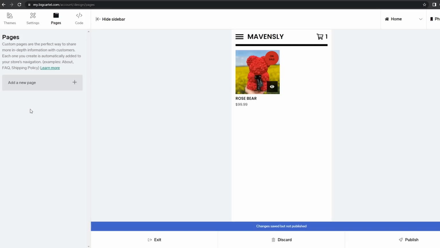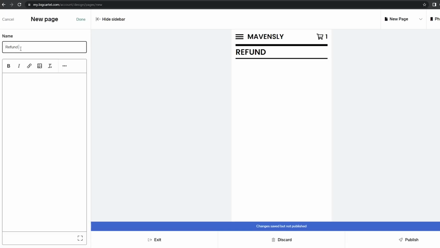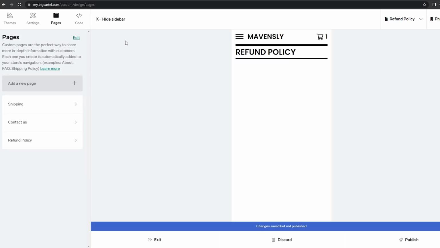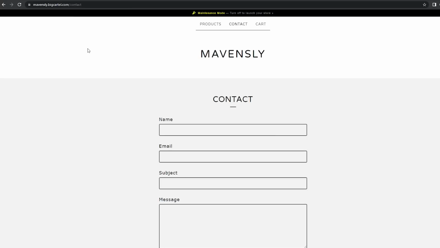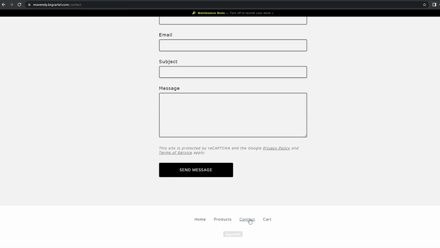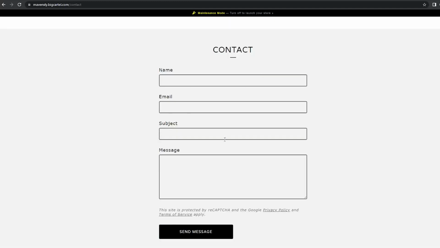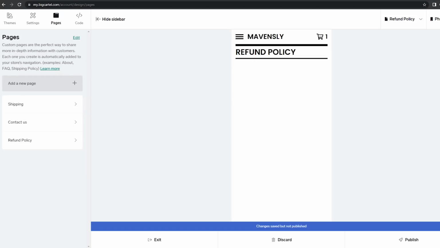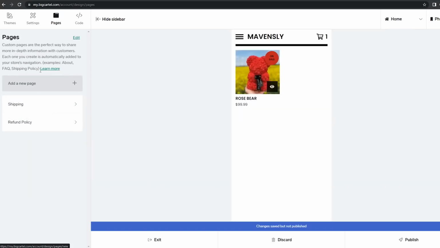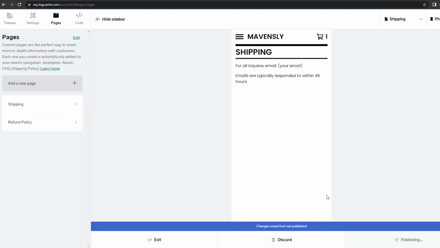And then one final thing you want to make sure you have on your website are things like refund policy. So refund policy is definitely a huge one, and Big Cartel already has a contact us automatically on your website. So as you can see right here on the footer of your website, it's going to already be there, so you don't have to do anything. People could just come here and message you right away, and it'll go to your email directly. So you don't have to have a page for that, but you have to have a page for shipping, refund policy, frequently asked questions. And then once you've added those things, you just simply click publish.